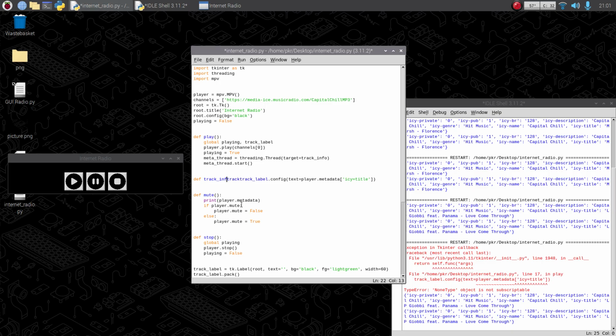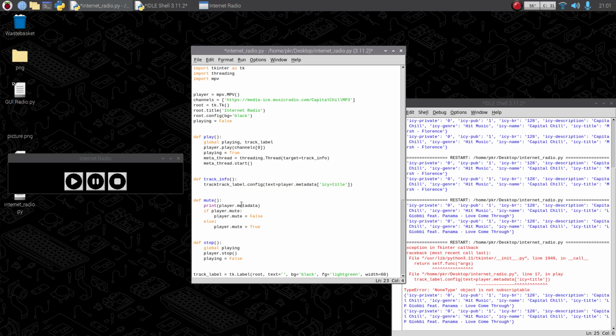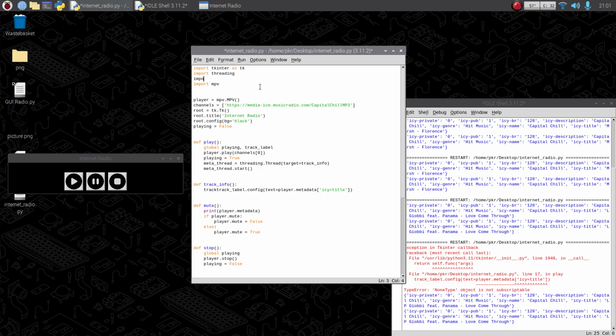Oh dear. And basically we want to update that, so because we want it to update periodically, we need to import the time module. We'll do time.sleep, and we'll do it every second.